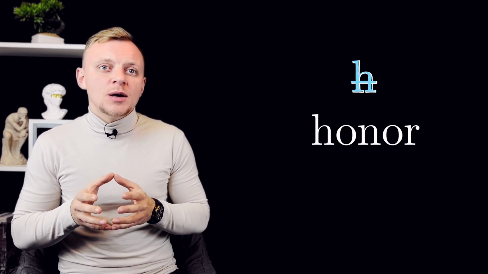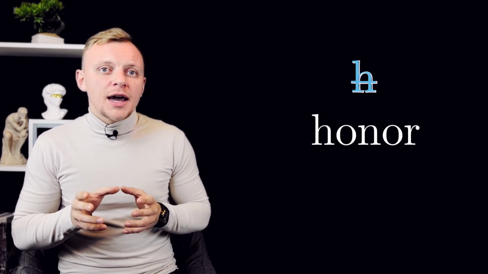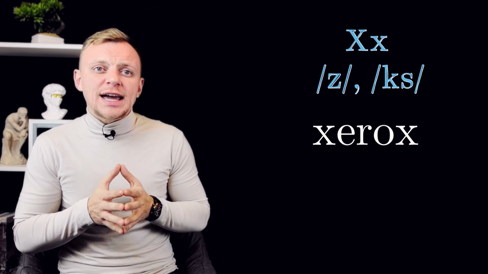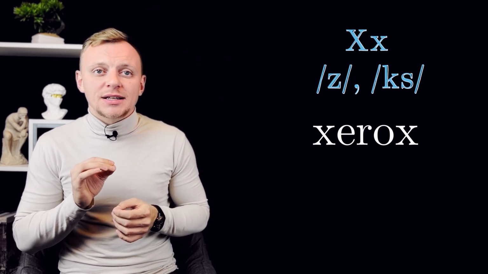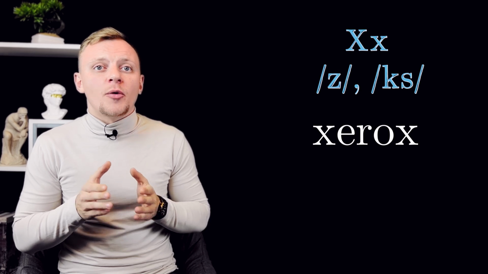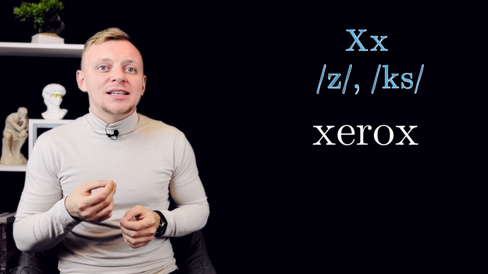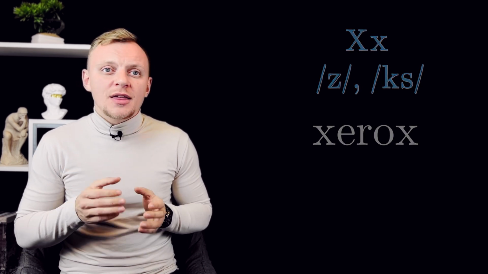For instance, in some words like honor, the letter H is not pronounced, as in French. Or take the letter X in the word Xerox. It's pronounced as Z, Xerox, not X. This letter was borrowed from Greek. Hence, the letter sometimes sounds like Z and sometimes like X. There are indeed many such examples, so initially we'll focus on the fundamental aspects of phonics and only address exceptions at the end of the lecture series.